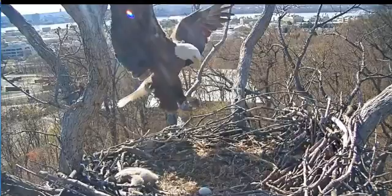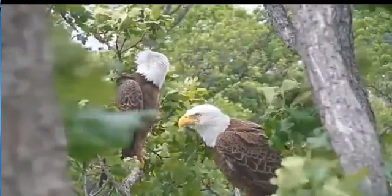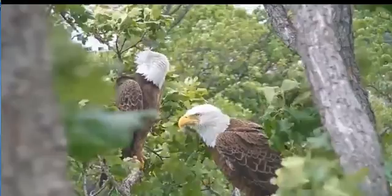But that's basically what that is, part of their digestive system. So right here we have Liberty and we have Justice. Liberty likes the right side of the branching process, which means where they like to perch, where they like to spend their time, because a lot of their time is just defending their territory. So they spend time where they're comfortable. Liberty perches on the right and Justice perches on the left.